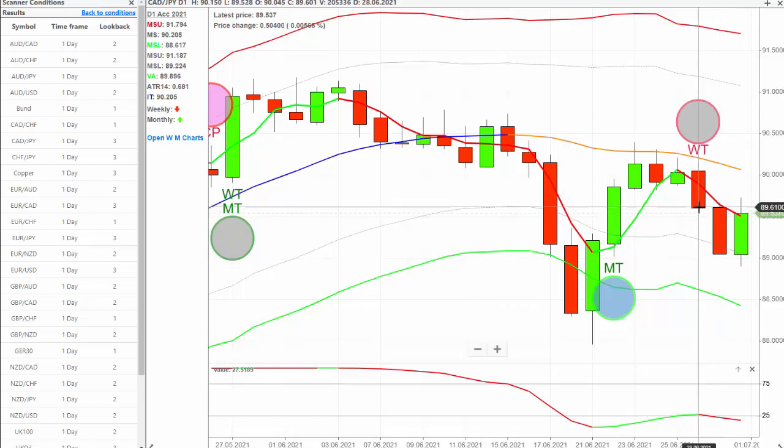And remember, if you're only looking for the market to go down in that direction for a couple of days, we're not looking for massive moves. So from 89.60, this market's gone all the way down to 88.90. So it's gone 70 points.